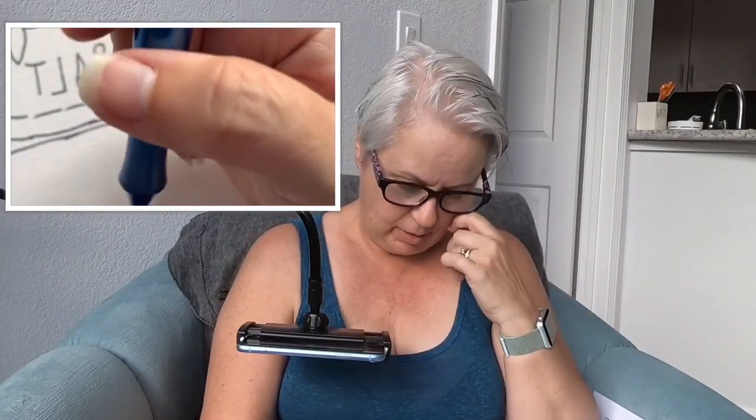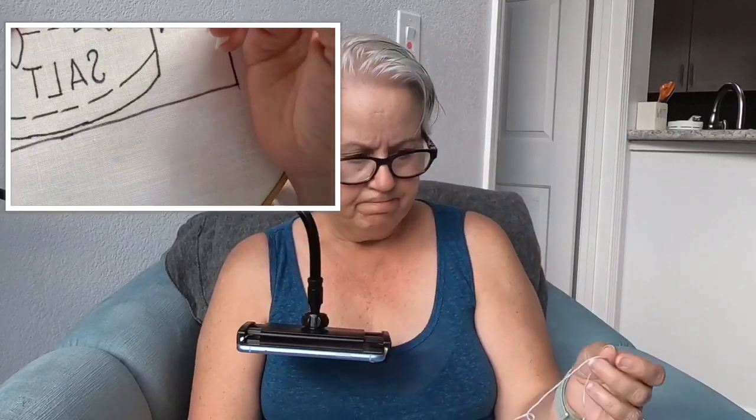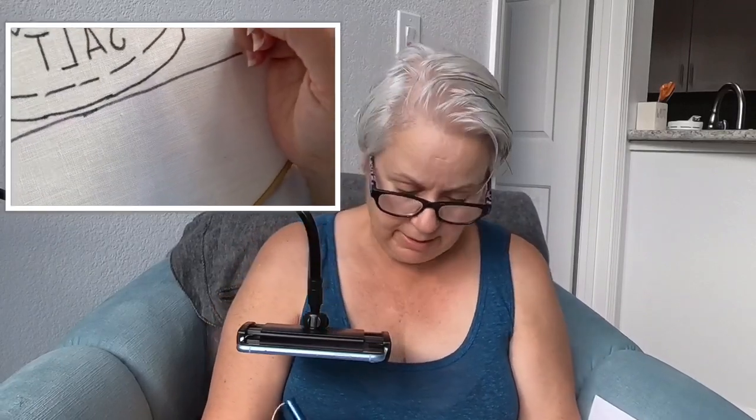The designer did say she used 6 strands of floss. I have a medium-sized needle on this. I'm afraid it's going to be a little bit tight. I'm not sure if this is going to work for 6 strands. I think I've only used 3 strands of floss previously in the other 2 patterns I've done. Punch needle does eat up a lot of floss. I like it that I won't have to separate out the 3 strands for this pattern, but it's going to eat up a lot of floss. But I can always buy extra if I need it.